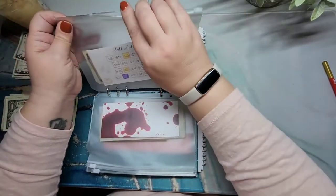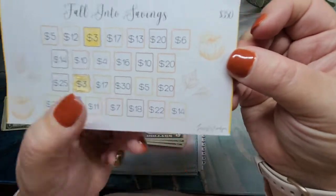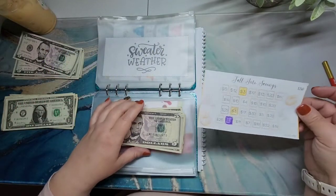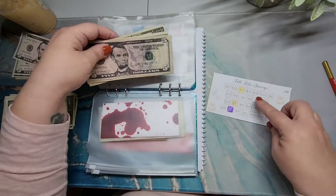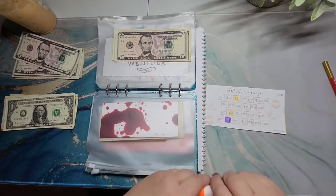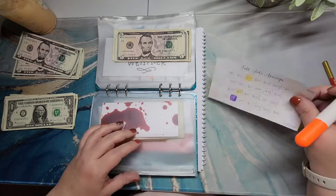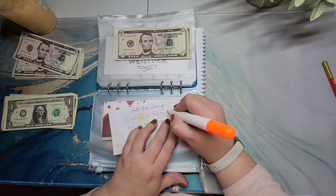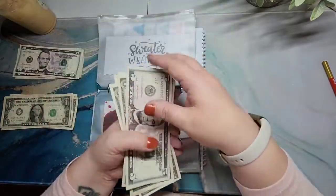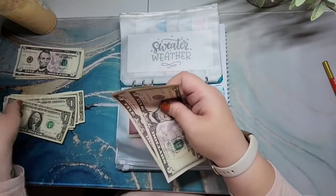I do still have this Fall Into Savings challenge — I know I'm not going to have it completed by fall. This one is from Jesse C Envelopes; she has a YouTube channel as well as an Etsy shop. This one will end up being $350, so it'll probably be a really good one to put towards debt at some point. Currently I have $9 in here. I'm going to do a six, so I should have $15 in here now — 5, 10, 11, 12, 13, 14, 15.